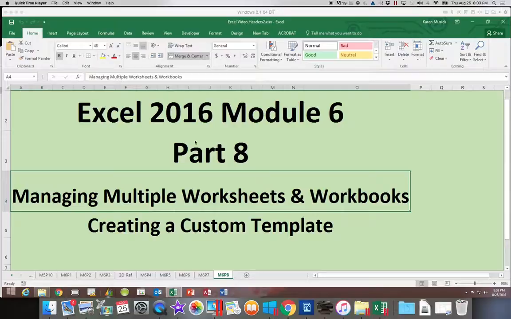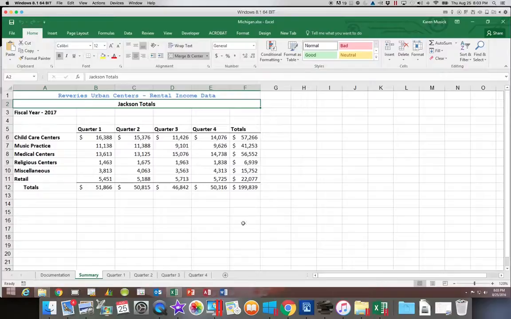So in this segment, we are going to be working with creating a template from the Michigan workbook that we originally started working with. There are a couple of changes that I'm going to make.